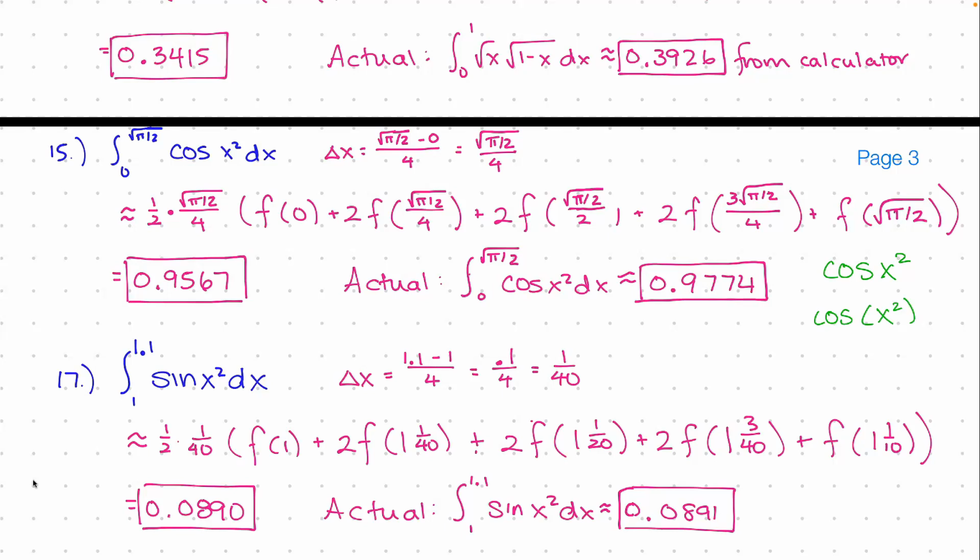That squared is only next to the x, so it is only on the x. That is one of the reasons why we have the notation. If we want it on the cosine, we actually put the squared on the cosine. But that's not it, so I'm going to cross it out.